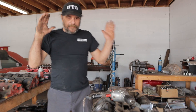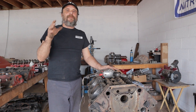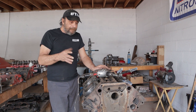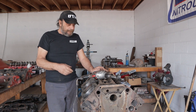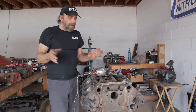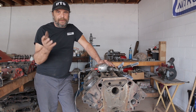So this time around we want to talk about basic engine prep, basic block prep. The block has always been my favorite part of any car. I don't know what it is about them, maybe it's just that it represents so much potential. What you get out of one of these things is what you put into it. And if you're going to try to build an engine completely yourself at home using basic tools, attention to detail is everything and judgment calls are everything.